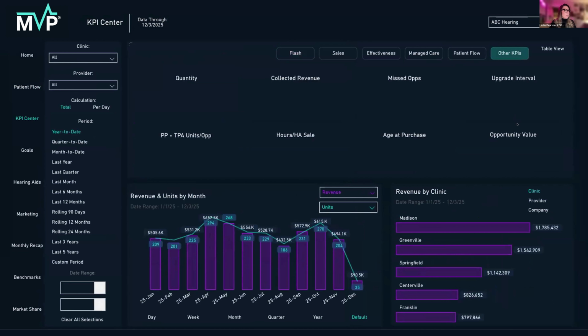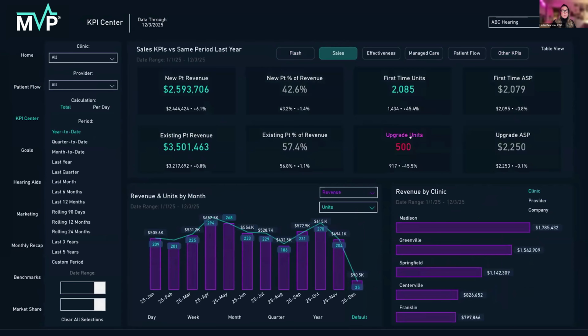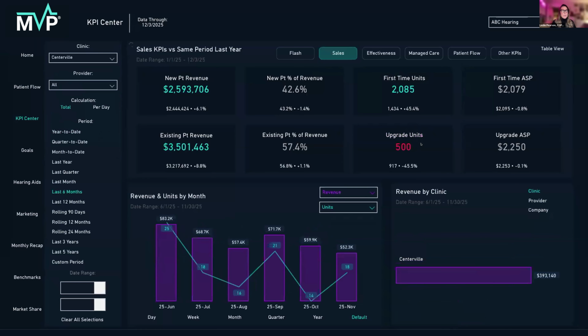And then the other thing we did was go into KPI Center and look at other KPIs, but we were looking at the number of upgrade units. Maybe that's in sales here. Yeah. So in sales in the KPI Center is the number of upgrade units. So again, we looked at the location where the support staff would be working, what the average upgrade unit interval and number of units had been monthly, and then set some realistic targets based on how we felt the hearing instrument specialist was going to be setting up patients during their repair and routine follow-up conversations to get them interested in newer technology. And so we set those 2 goals. Those 2 goals will be really easy then for the leaders to pull up and manage with that new support staff.